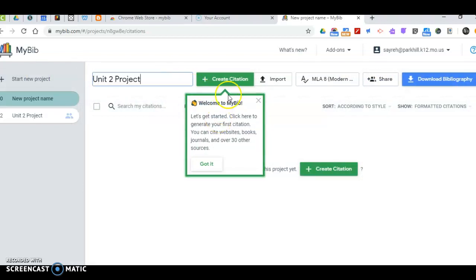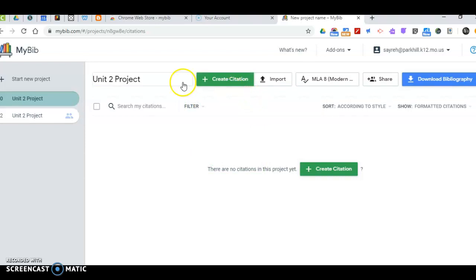And then you'll see it's going to give you all of these different options. You definitely want to make sure that you're using MLA 8, and you should have chosen that the other day when we were in the library. It gives you a share option, a place to download bibliography when you're done. You can create citations in here if you know the name of a book that you wanted to use for your project, or if you have a video link that you wanted to include and you don't know how to cite it, you can go ahead and do that, which is great.